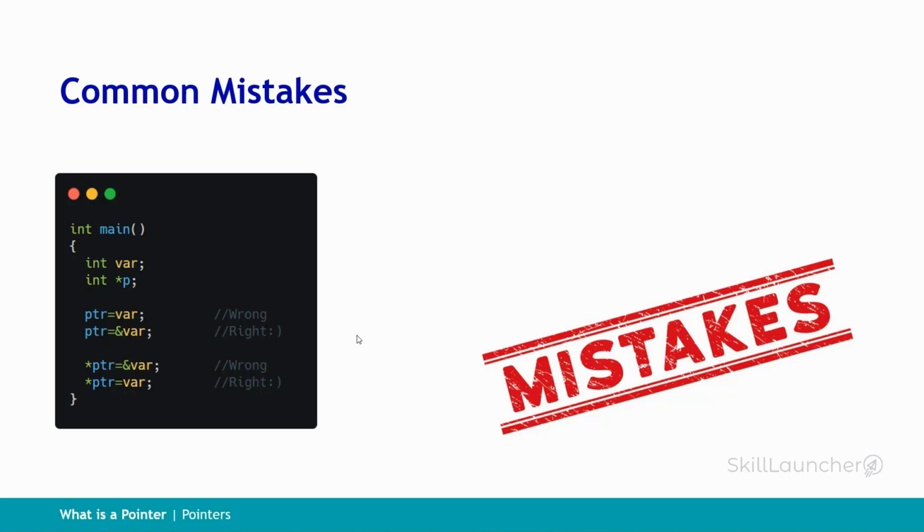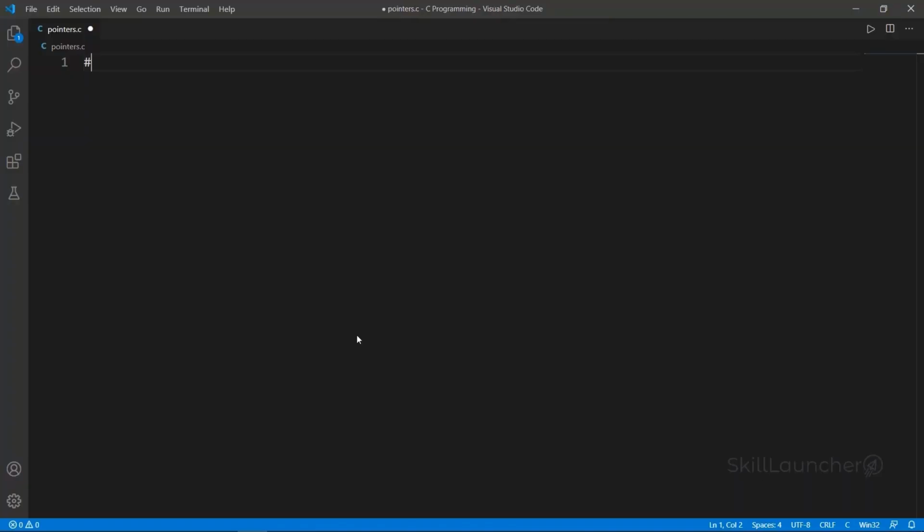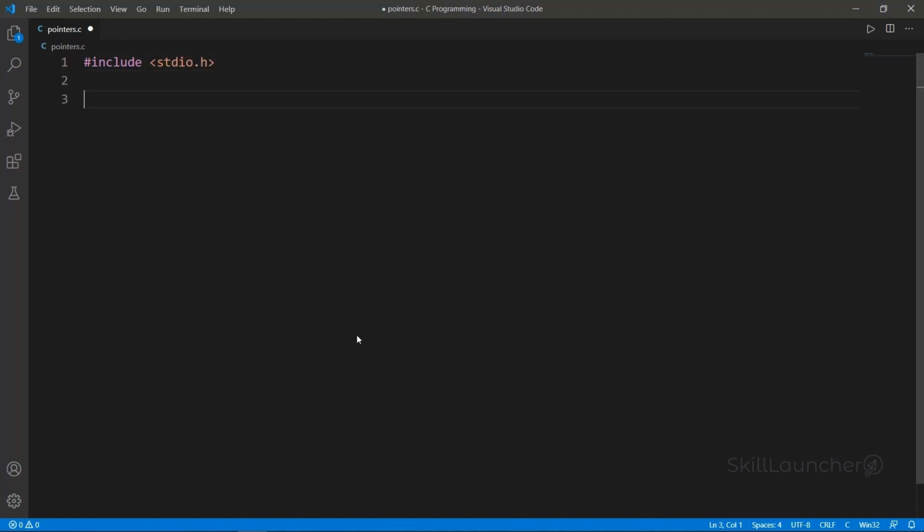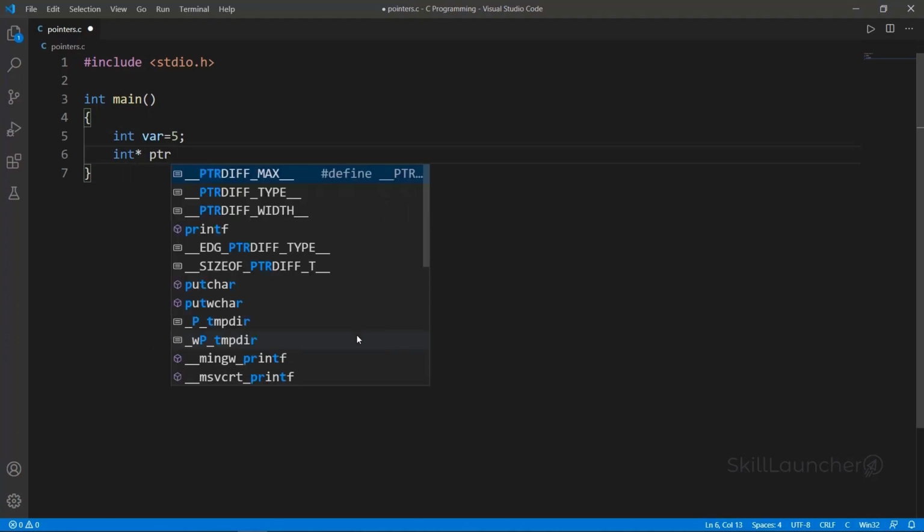Now let us work on pointers and get it more clear with the help of code. Let me first include the header file, start with a main function, and now let's say I have a variable var with value 5 and I have a pointer variable, say ptr.